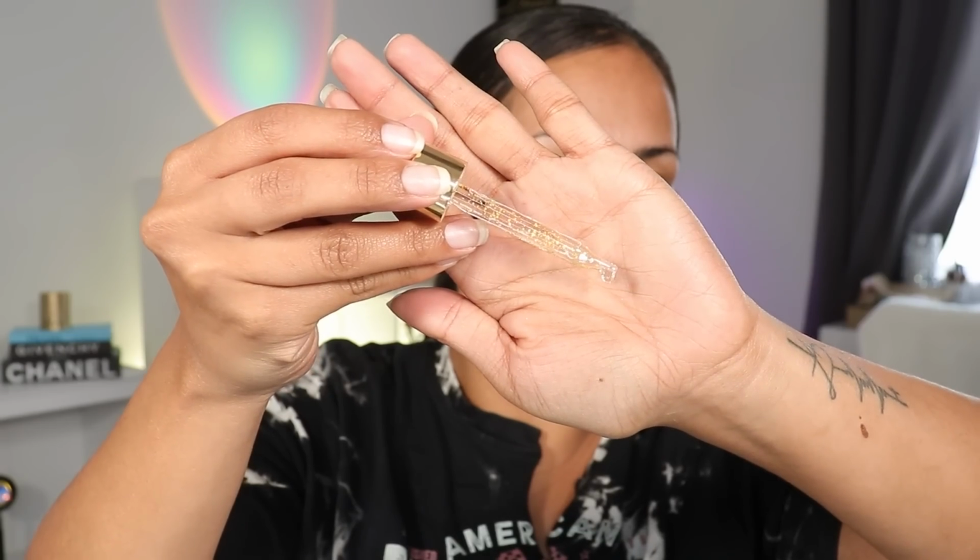I'm gonna shake it up just in case there's flecks of gold at the bottom. Ooh, I did good. Do you guys see the little gold flecks? Oh, it's dripping. No. Okay, so I'm gonna just drip onto the skin. Drip, drip. I think that's enough because I have another drip here. I'm gonna pat it onto my skin. And I get so many compliments on my skin because it looks smooth and clean and flawless.